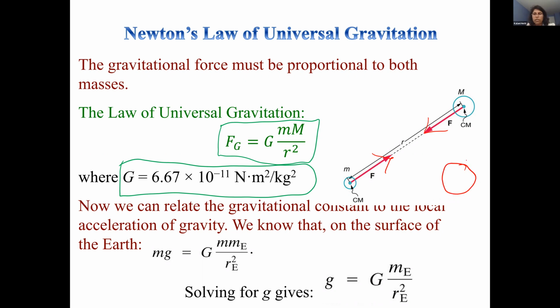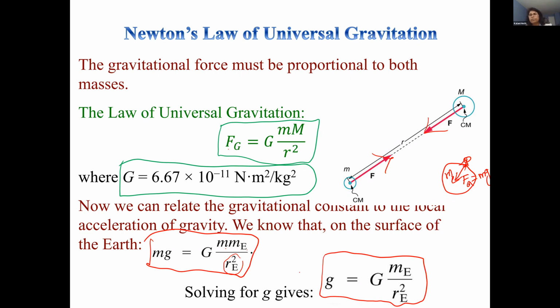So now the connection between this lowercase g and uppercase G comes from this phenomenon, because when you are on the earth, you are the object. Then you have a force towards the center of the earth, that is the force of gravity that we already know, it is mg. Now that means this object has the force. That force, on the left side, will be just mg, and on the right side, this is the mass of you, m, and there is a mass of the earth, M_E, and this is the radius of the earth, R_E, right? Then you have a connection of g and uppercase G.